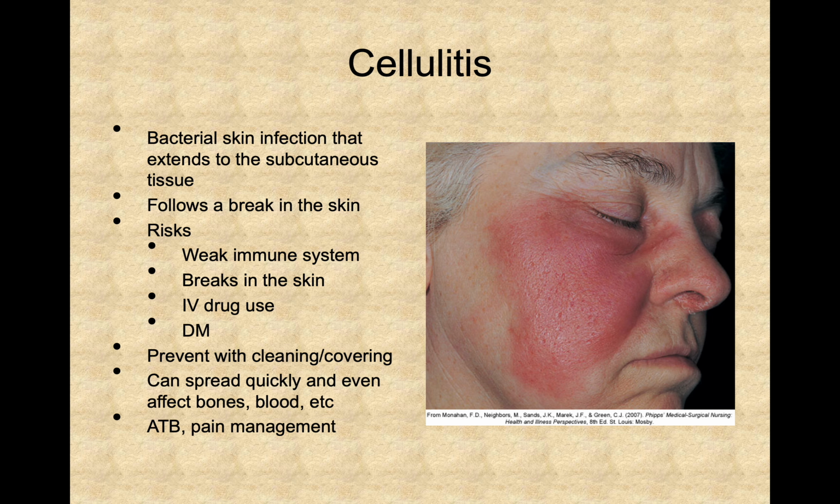Cellulitis, just real quick, this is an infection in the skin that actually extends down into the fatty tissue underneath of it. It can be very mild, it can be very severe, but for some reason, there has been a break in the skin, and this has allowed bacteria from the external environment to get into that opening and cause cellular damage and infection.